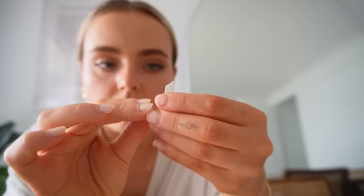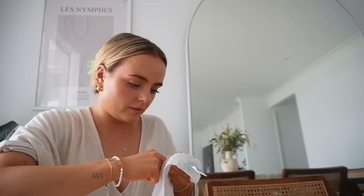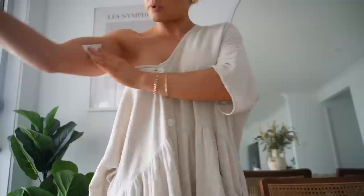I kind of want to do 'baby' on my hand, or the little cherub could be cute there too. You just peel off the film, place it down on your finger, press with a damp cloth for about 20 seconds, and when you peel it off it disappears from the wrapper and appears on your skin. I feel like I'm too scared to use them all at once — is that one straight? This is so exciting.